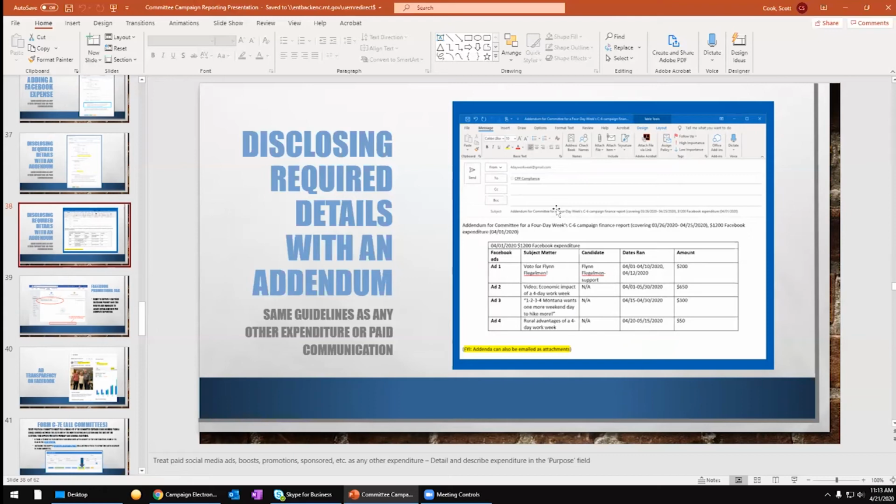But if you don't send that information on a reply, if all you send is the addendum email and it doesn't have any of that information, that addendum's never going to be posted because we don't know what to do with it. If someone files a complaint saying you didn't send in that addendum or you didn't provide reporting information, and your response is, well, we emailed the addendum, the response you get back from us is, you never told us it was you. So please, please, please put in the name and the reporting window in the subject line if you're going to be using an addendum.